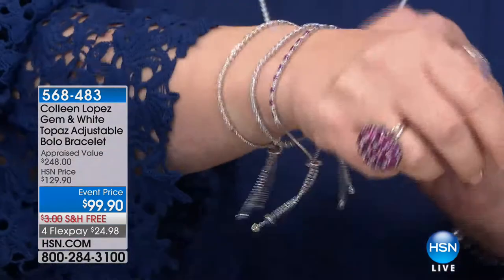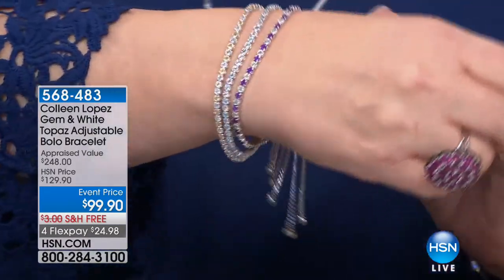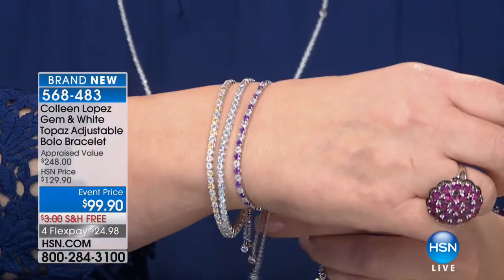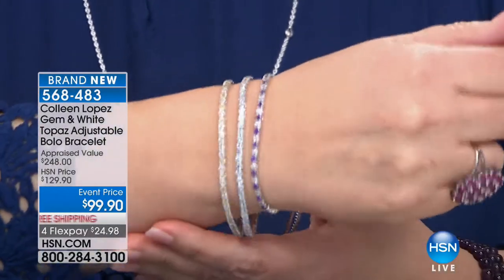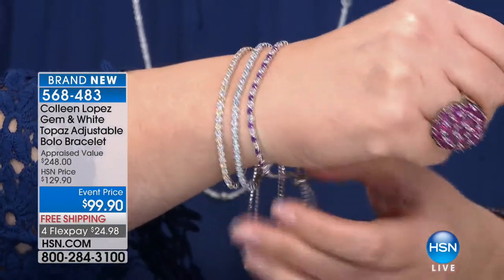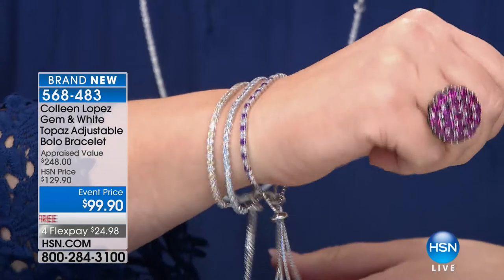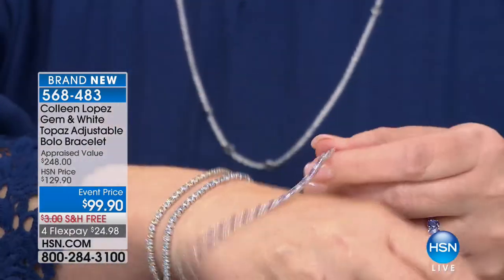This is brand new, you guys have to see this — brand new bracelet. I've been wearing it throughout the show. They look like diamond bracelets, just so the record shows. I lost my mind on this one. We found this at the Las Vegas Jewelry Show, and I didn't know what I was looking at — I thought I was looking at diamond bracelets. These are so beautiful. And here they are for $99.90.